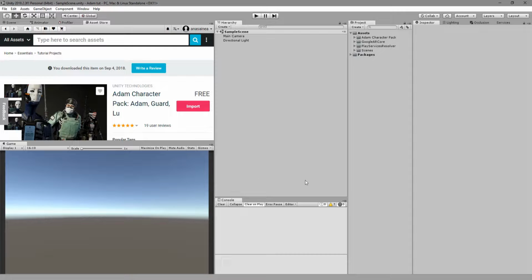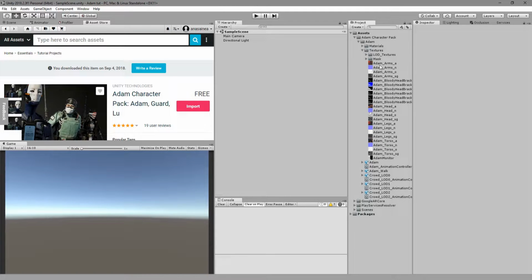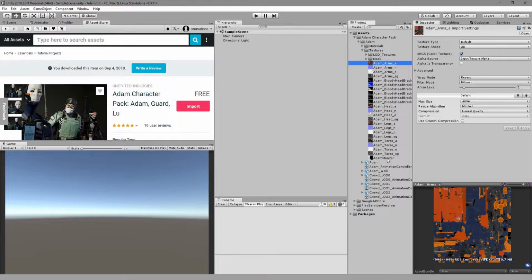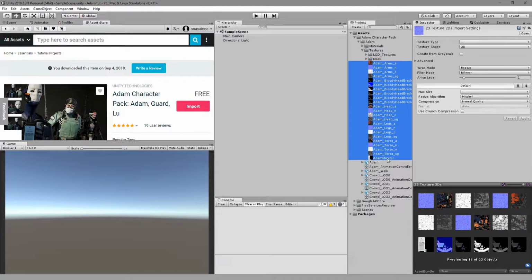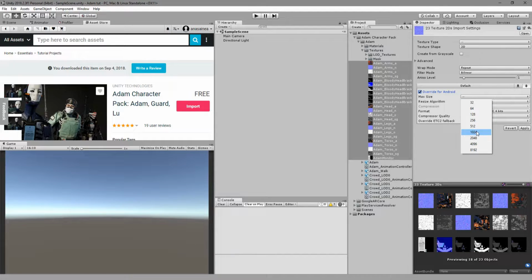We imported the Adam folder, and it's here. One thing to do immediately is that these textures are really high definition, and so I would like to go to the Android and override and choose 1000, which is good enough.